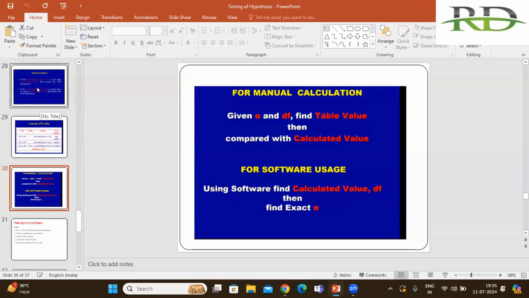Okay, it means if p-value is greater than 0.05, it means your results are significant or not significant? Non-significant. Okay, it means your probability p-value is greater than 0.05.